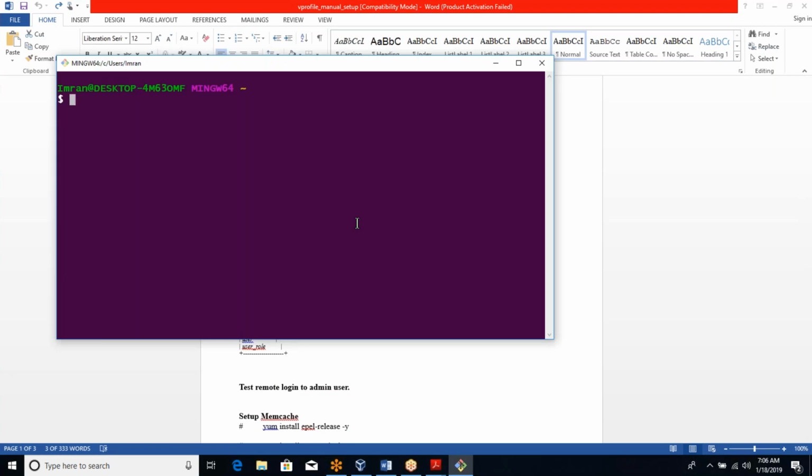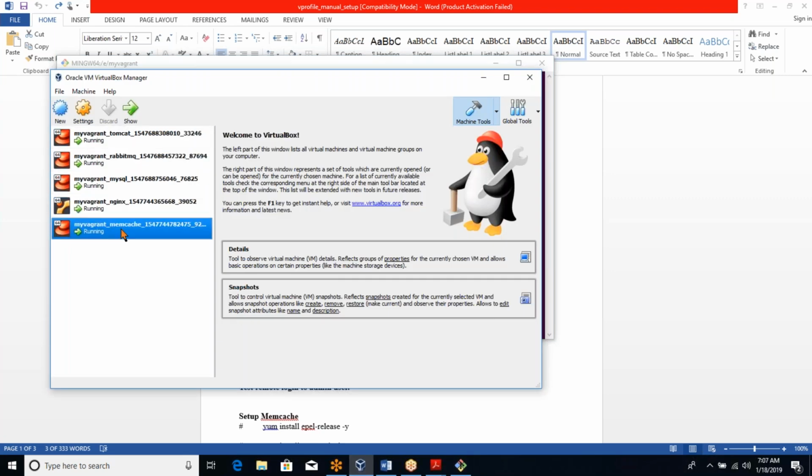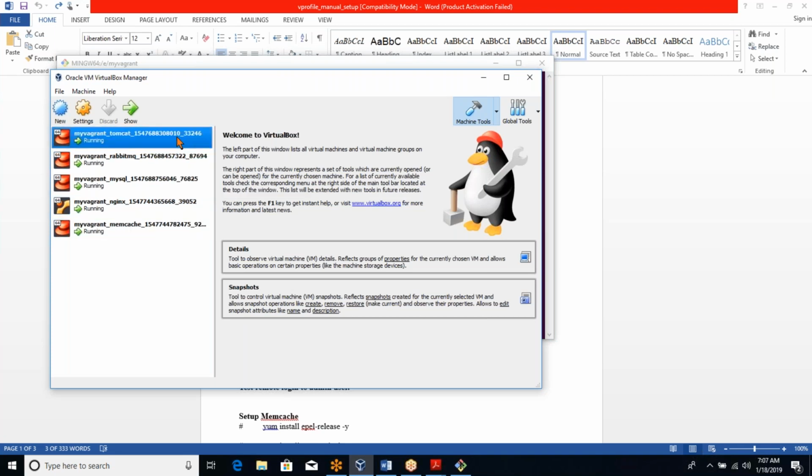First, whatever was left yesterday, I have completed it. So let's see that, and then we will start cloud computing. So I have one Tomcat, rabbitmq, MySQL, nginx, and memcache. Yesterday I set up MySQL and a Tomcat. Tomcat was not coming up because the latest version of Tomcat takes a very long time to bring up the application, but it's coming up. So you have to wait a little bit patiently. Whatever we did for Tomcat, that was it.